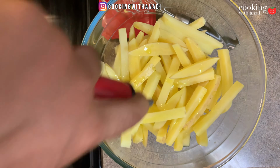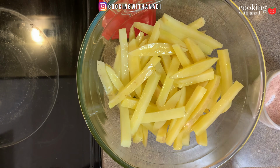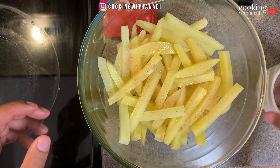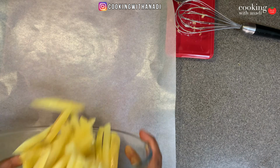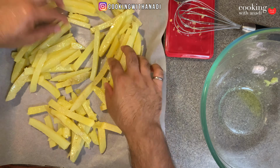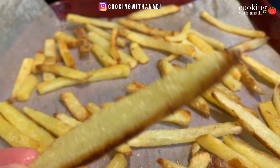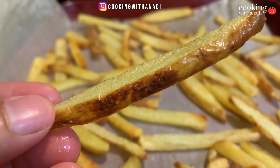Once you've done that, put it back into a dry, clean bowl, and you can season it with salt at this stage as well, and then very carefully, gently mix this so that you don't break any of those cooked potatoes. And now throw them onto a baking sheet, some parchment paper, arrange them in one single layer. Now place this in an oven heating at 475. It'll take you between 20 to 40 minutes to get some nice crispy fries. Just make sure to turn it to cook evenly.